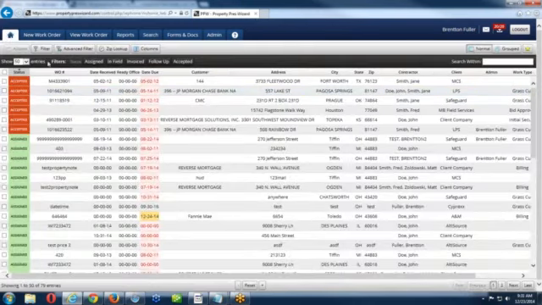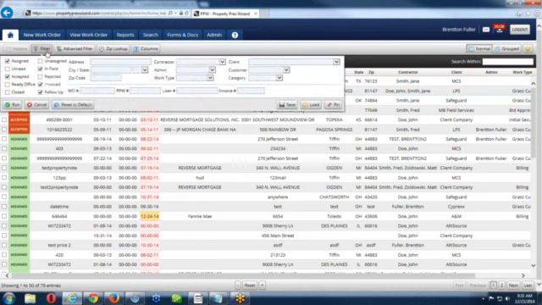Back on the home screen, we have the filtering button. The filtering button is very important as it designates the criteria to which the work orders populate on the home screen. You could choose from any of the particular statuses we have available, enter in an address, city, state, zip code, work order number, contractor, etc. Once you set your criteria, simply click Run, and that will populate the work orders on the home screen.